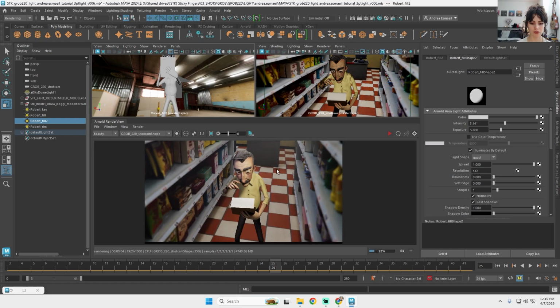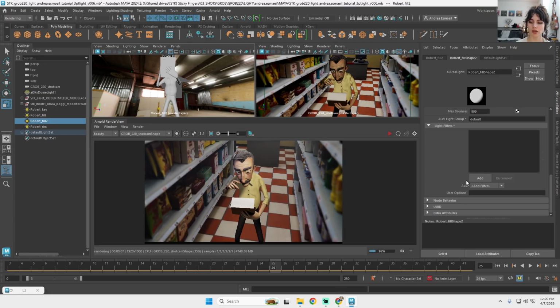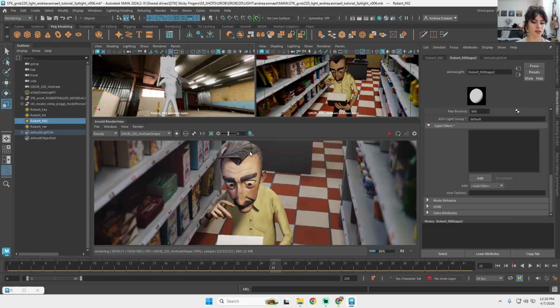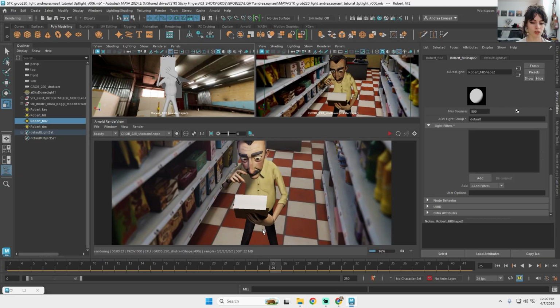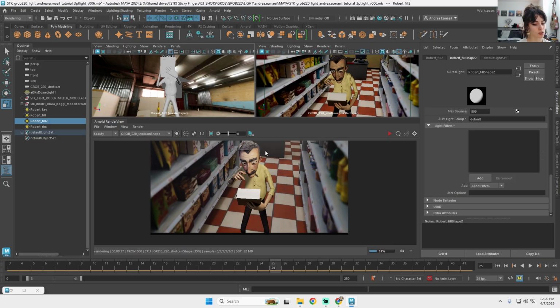That's better. And additionally, since we only really want this light to affect the clipboard and probably his shadow down here, you can add a light blocker. So let's just say that you had conflicting light. You only wanted the light to touch this area, but it was actually also touching his face, and you did not want that.